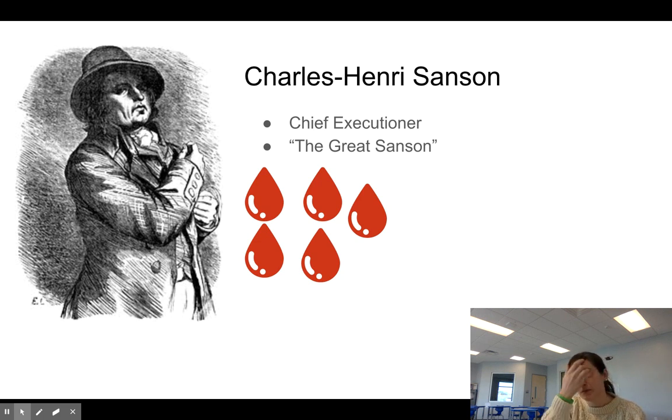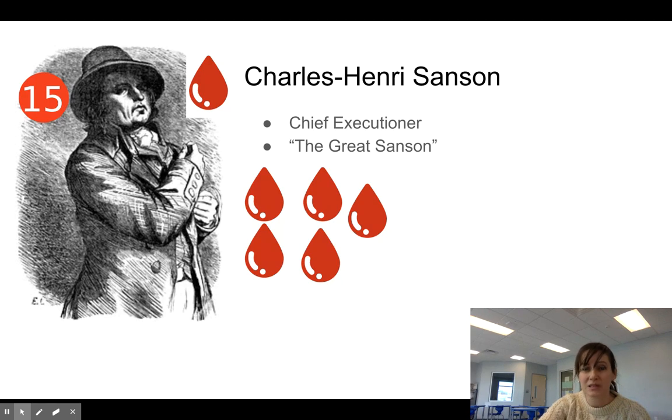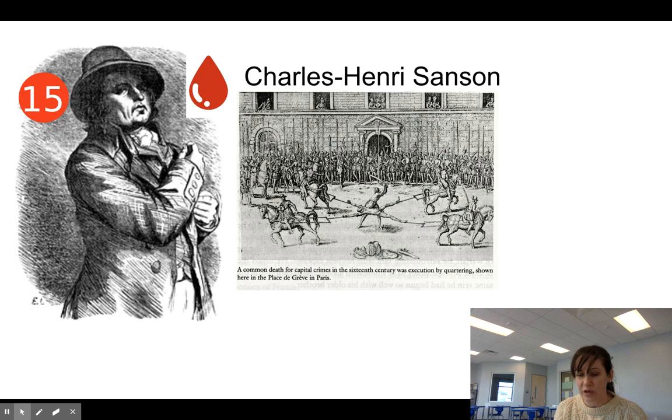When he became chief executioner, Sanson was only 39 years old. But here's a little side note: when his father had a really bad illness in 1754, Charles Henry took over his duties. So he was actually on the scaffold getting people beheaded at the age of 15 — that's not much older than you guys. Can you imagine your job next year being head executioner? And as a boy, they said wow, he's a really good executioner — he has wisdom way beyond his years and a stomach strong enough to handle all these things. Because before the guillotine, there were some nasty ways people were killed: strangulations, beheadings, burnings. At age 15 he dealt with drawing and quartering, where people were being pulled from all ends. He looked back at this time and thought, wow, things are getting easier — now I just have to drop a blade.